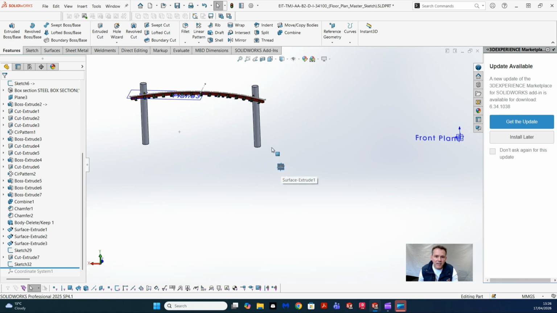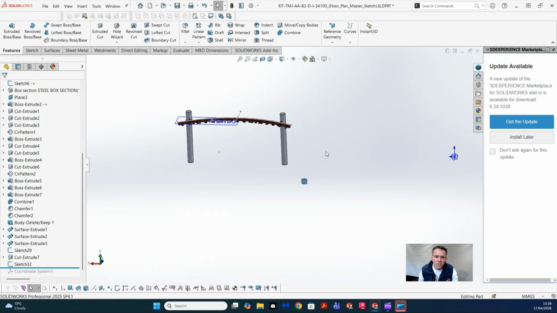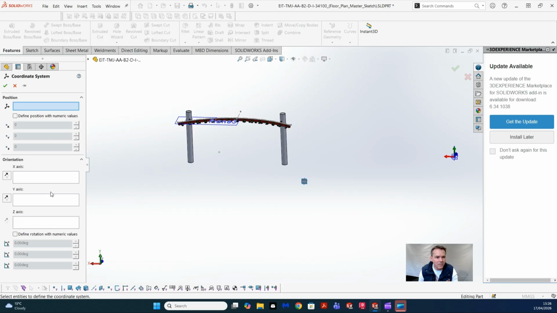So how do we go about adding the new reference? You go up to Reference Geometry at the top here, and in the drop down you'll see Coordinate System. You can add a new coordinate system, so you click on that and it brings up a set of options down the left hand side. There are various ways in which this can be done, but the way I think is easiest and works for me is you need to pay attention to four particular boxes. There's Position, and then you've got X-axis, Y-axis and Z-axis. All of these you can put inputs in to create your new origin and reference.